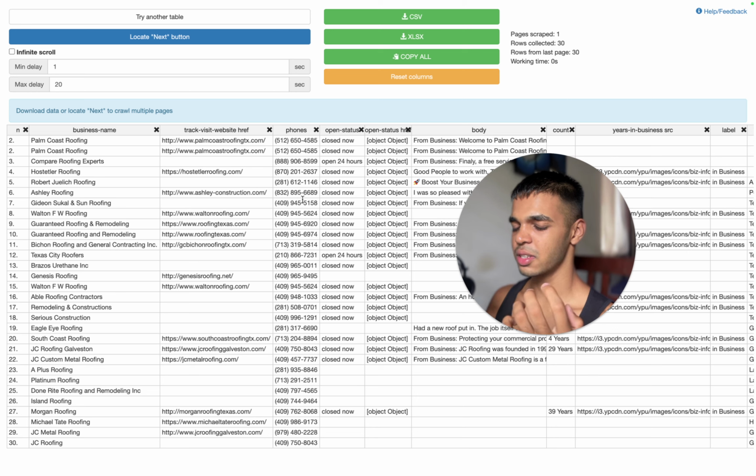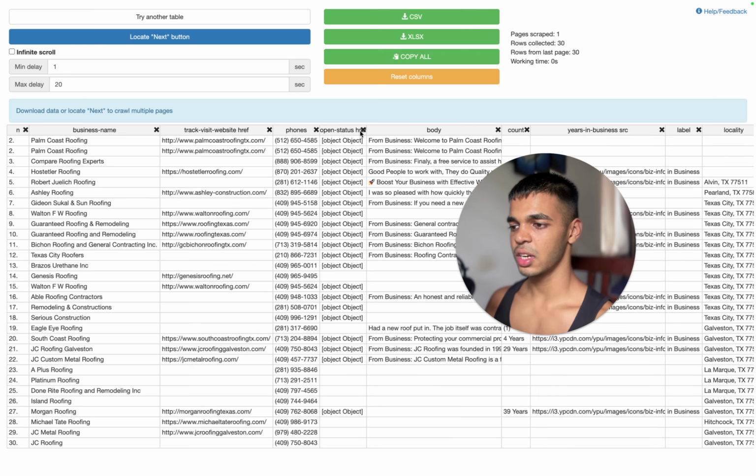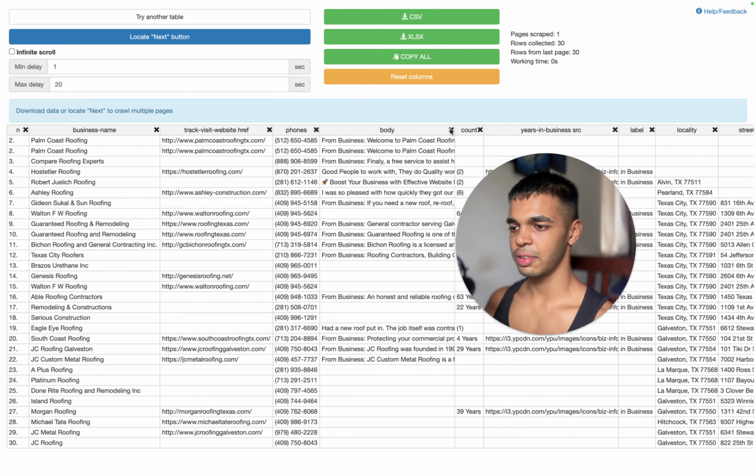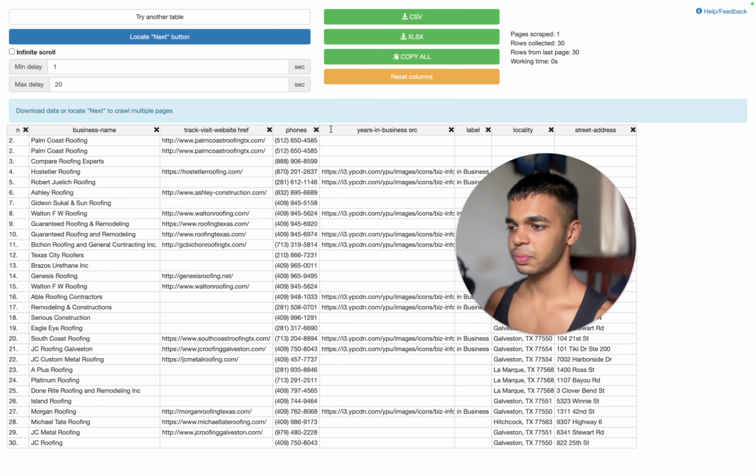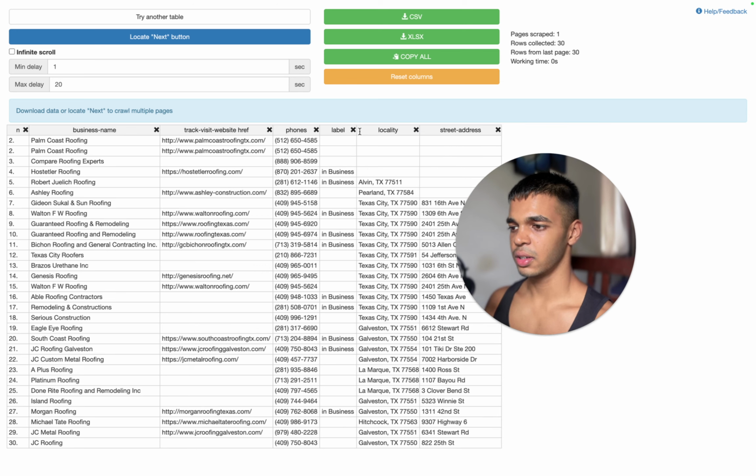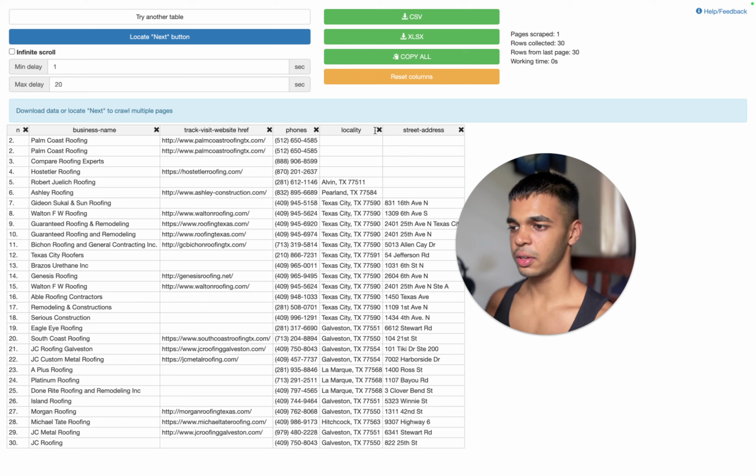A lot of the time it depends on the industry. For example, with roofers, plumbers, etc., we might get the phone number of the owner. But if there's a dental practice which has multiple locations, the chances of you finding the mobile number of the owner are going to be pretty slim. But there are obviously going to be workarounds. So I'm going to remove all the different fields and columns apart from the name, the phone number, and the website of these businesses.